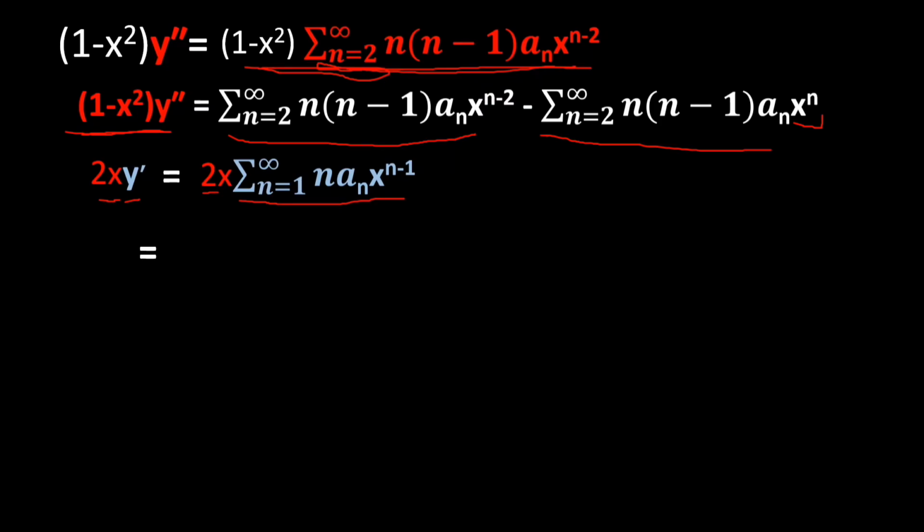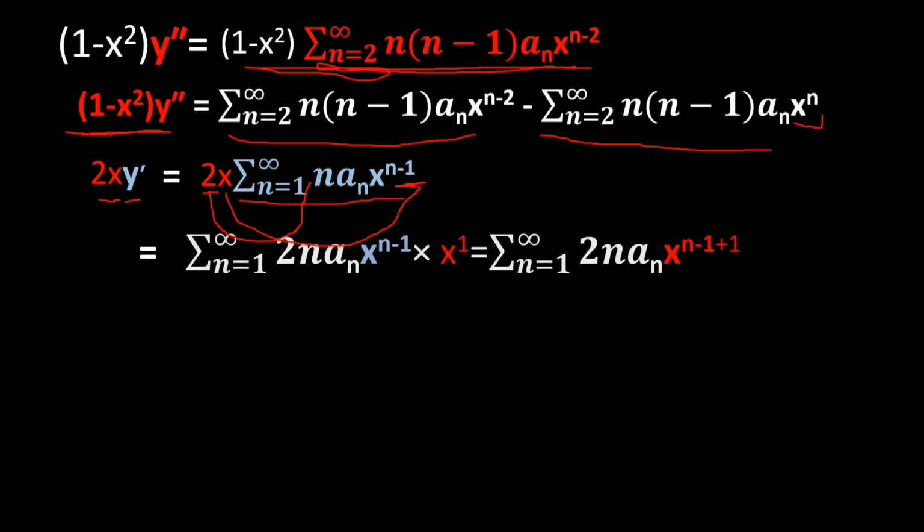So what will I do? I'll just use this 2 to multiply it here, bring the 2 here, then I will bring x to where there's x here. I will multiply with this x here, just as we have done for the first one. You can see it here that I've used the 2 here to multiply it here. So you can see the 2 here now. Then I took the x here to multiply it here, just as you can see here.